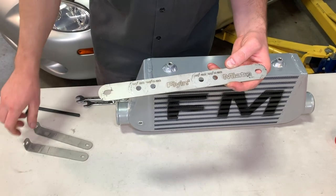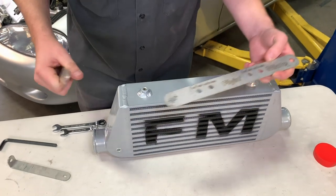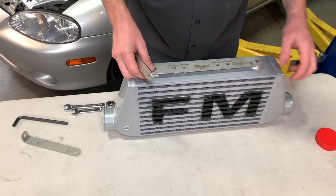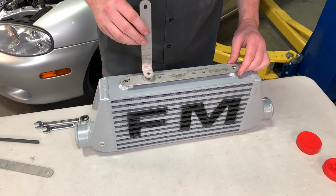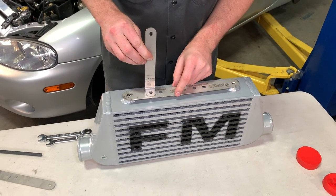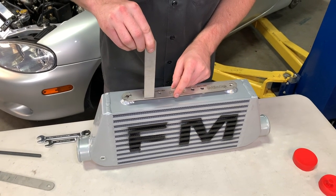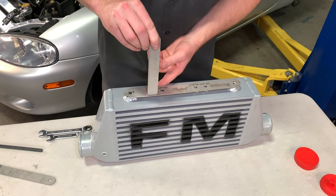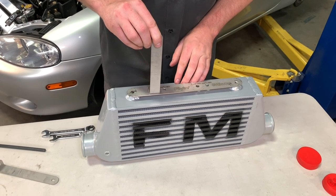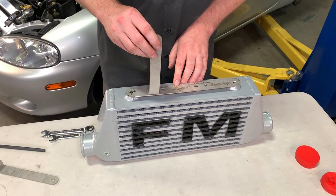On NAs, the brackets have a slight bend. Whichever side faces the front of the car, you want the backside of the brackets toward the back of the car. On NBs it's actually flipped around — if you were to look from the front, you wouldn't be able to see the bolt and nuts attaching the vertical bracket to the horizontal bracket. This is due to the shape of the radiator core support where these attach right in front of the radiator and the AC condenser if equipped.